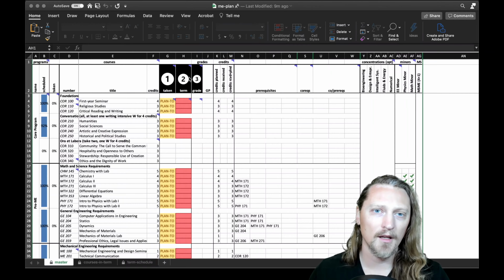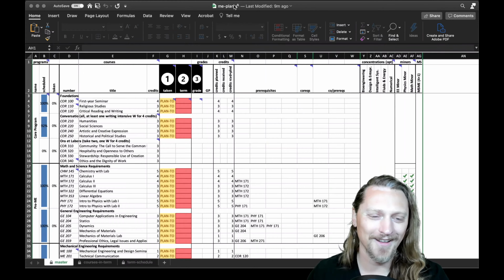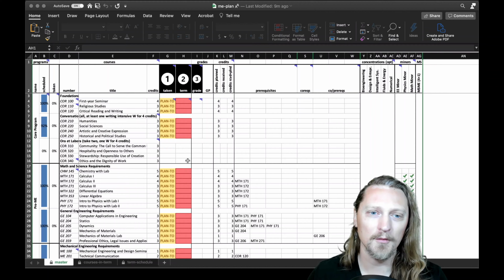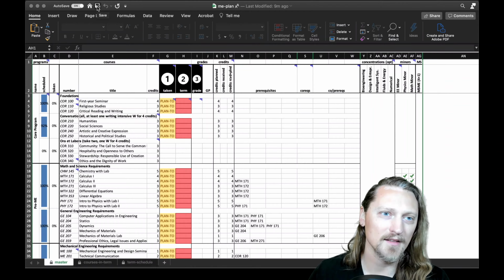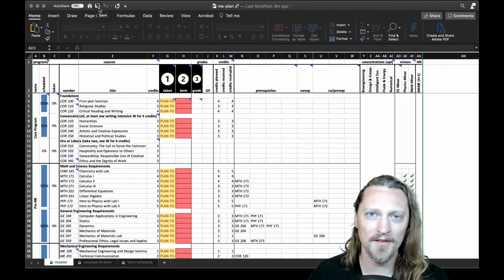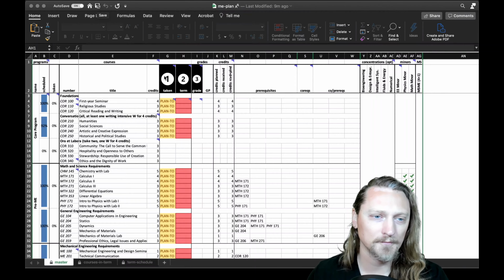Now this is local, but it's synced to the version that's on the web. So edits that happen locally here will get pushed up to the web as long as you save. Notice that the save button has this sort of sync look to it, and that is the saving to the cloud feature. So this is where you're going to want to open it up and take a look at it.